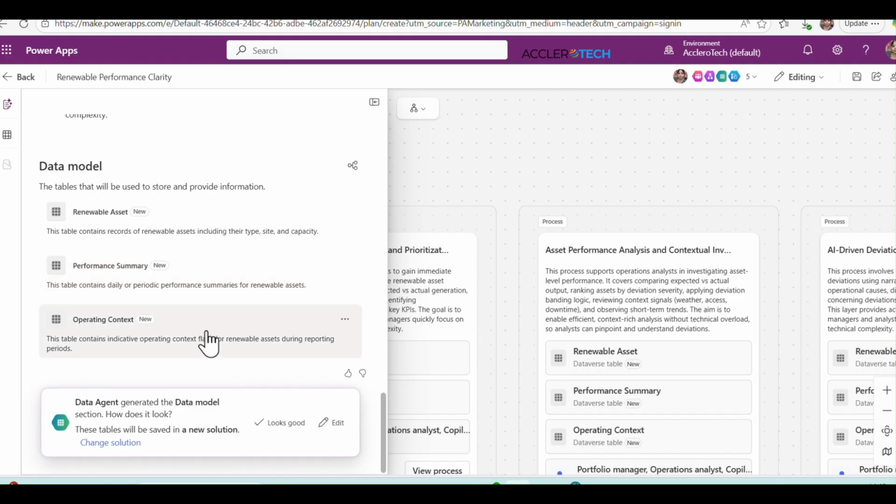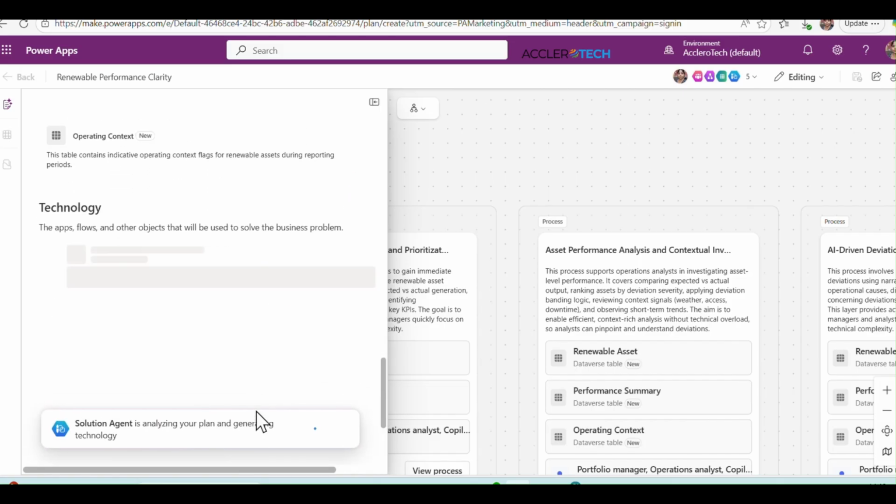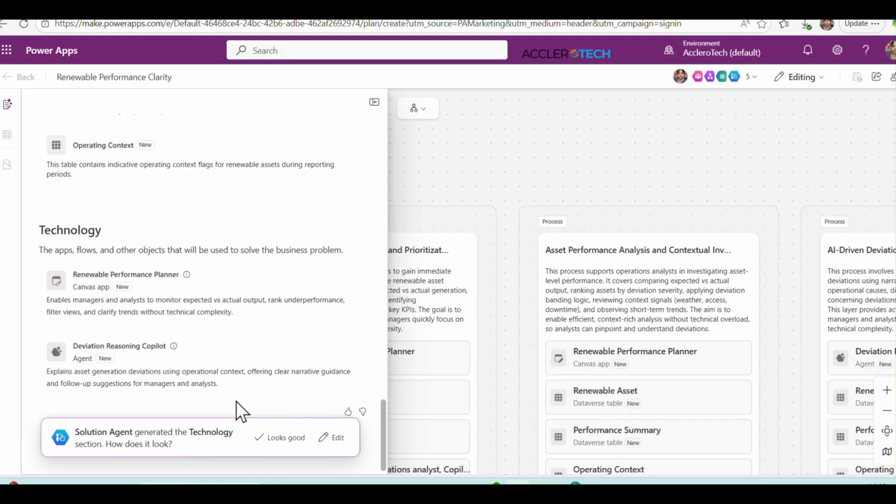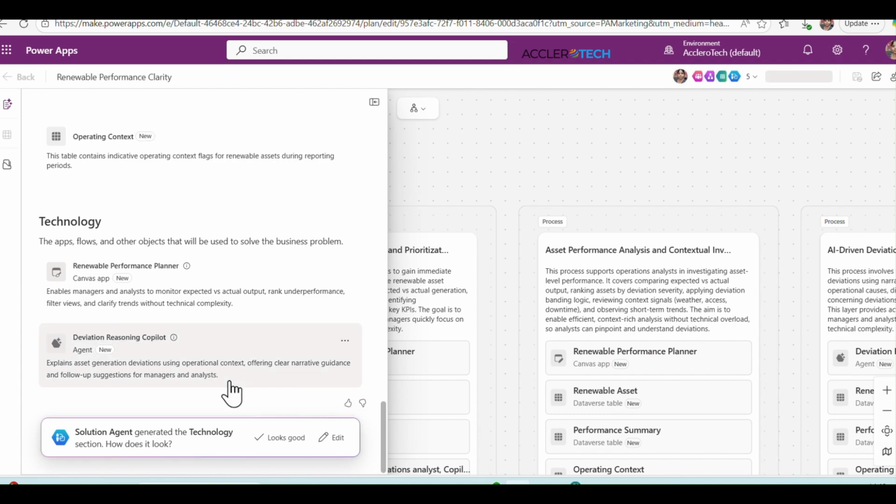That also looks good. Renewable asset, performance summary and operating context. And the technology behind the implementation, the whole thing. The Canvas app, the agents, the automations, which all things are we going to use here. This also looks good.